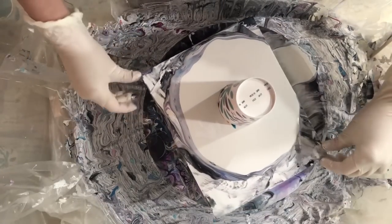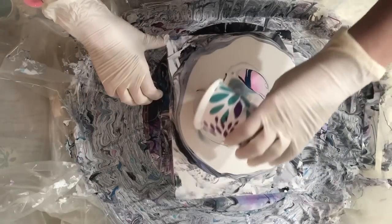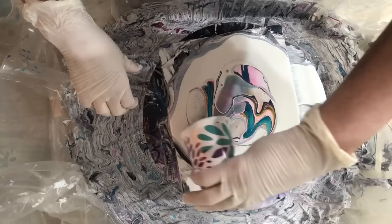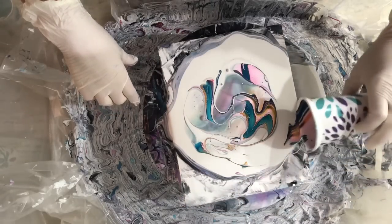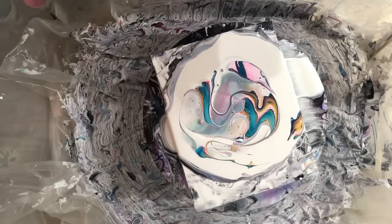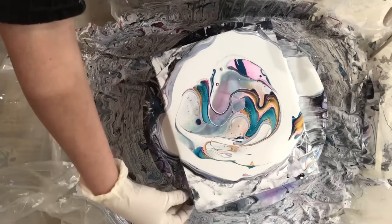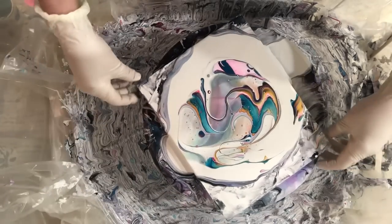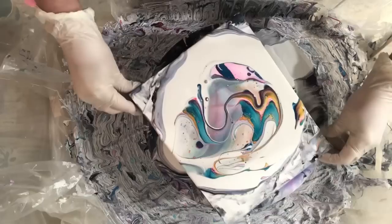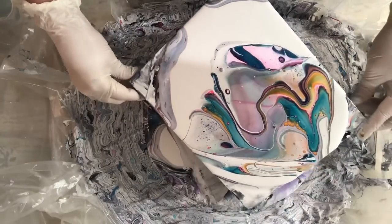Let's put this back in the middle. Oh, I lost the colors. Let's see if they come out. We'll give them a little lip. Something like that. This is like being at the fair, right? I'm not even gonna wait. I'm just gonna give this a spin. Well, it tends to do the sides and not get to the ends. I know from our first try. So I am going to tilt it a little bit to the sides.